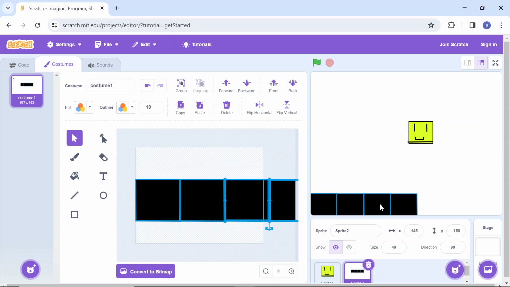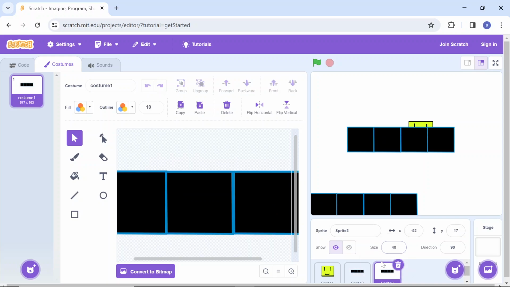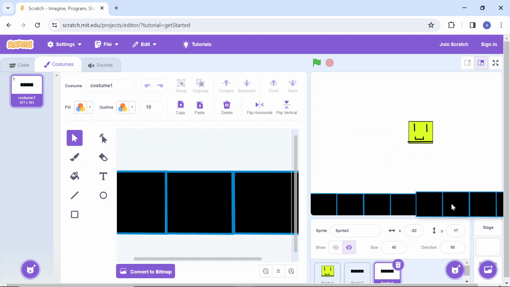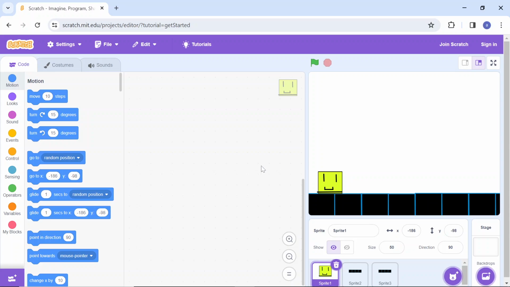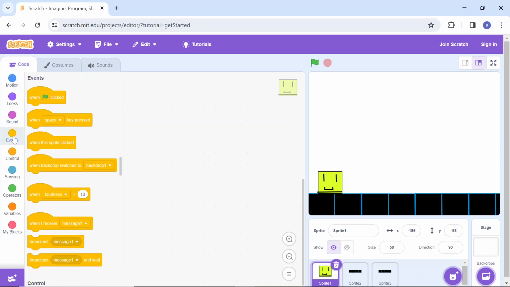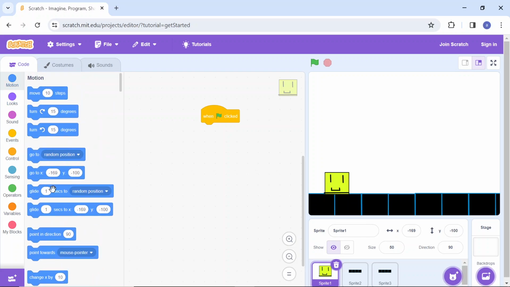It's not long enough, so we have to duplicate the sprites. I've got a second one, and we place it over there. Now we place our sprite B here. Now, this is where it begins with the programming. When green flag clicked, what we want to do is he jumps. But first, he needs to go over there. We don't want him to go here or somewhere else. You know what I mean? So place him there. Go. So here it says go to that position. You can see when we move, when we change the direction, that it also changes.